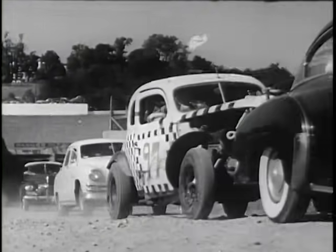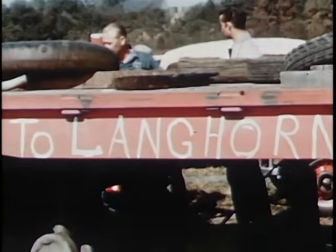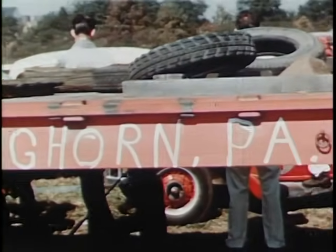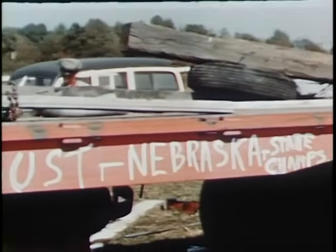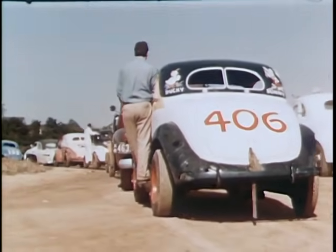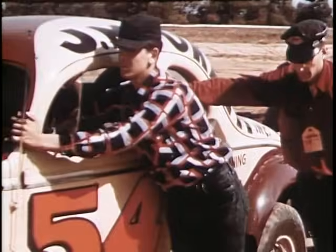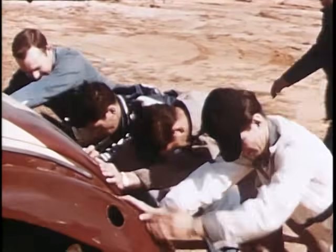Today is the day of the Poor Man's Racing Championship. It's the 100-mile Sportsman Stock Car Finals for local champions who have come here from 14 states, from New England, Florida, and Nebraska. It has cost drivers and crews more money than they could afford to come here to Langhorne, Pennsylvania Speedway, but this is the mecca for 106 drivers who are scheduled to start in today's race.